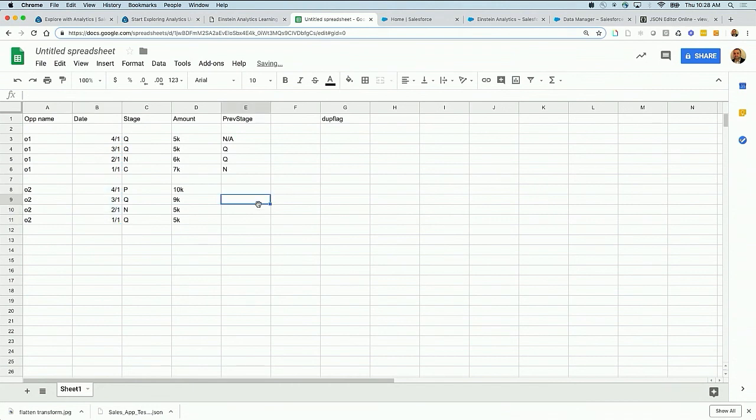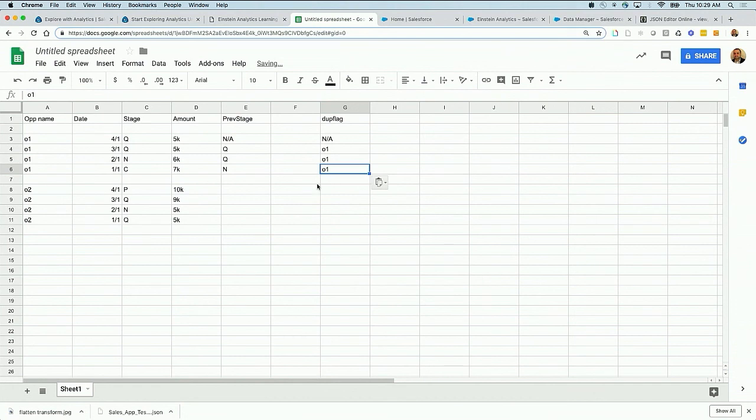So now this is how my records look. The dupe flag is the previous name. The previous name for this is nothing, and is replaced by NA. The previous name for this record is 01. So this is 01. These are the same, 01, 01.